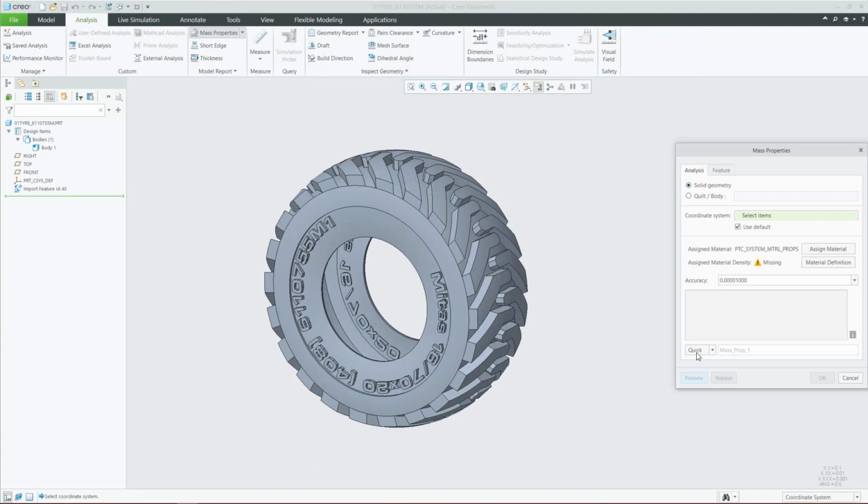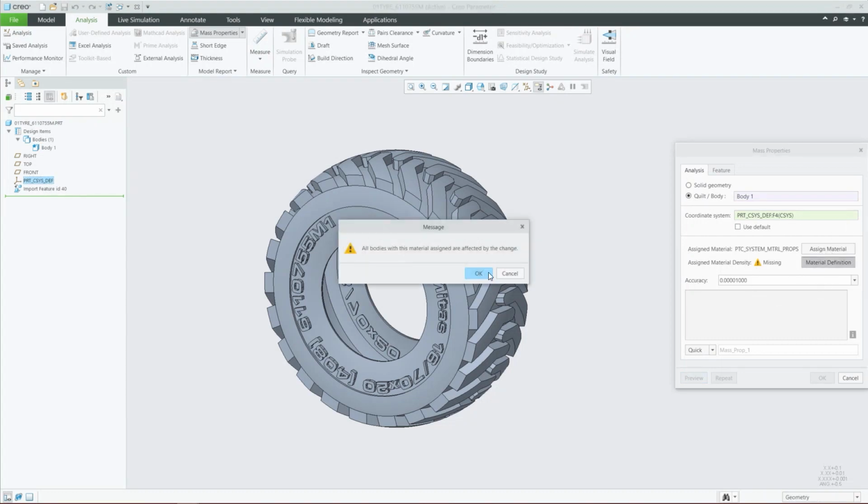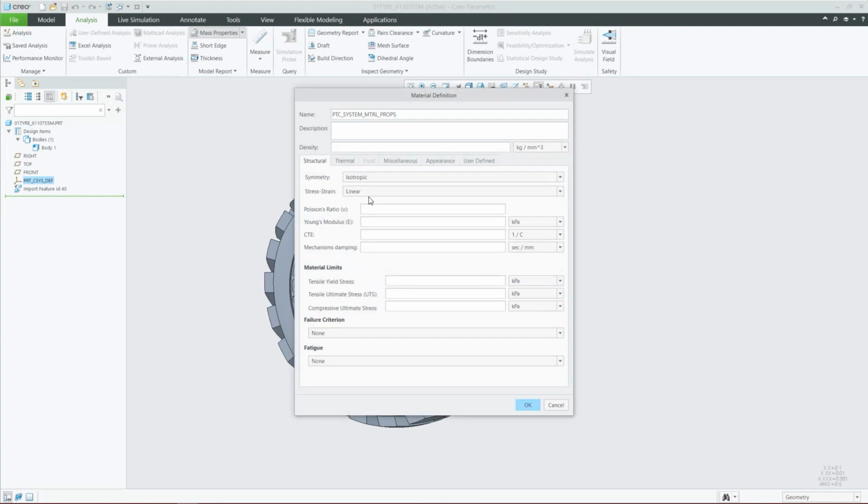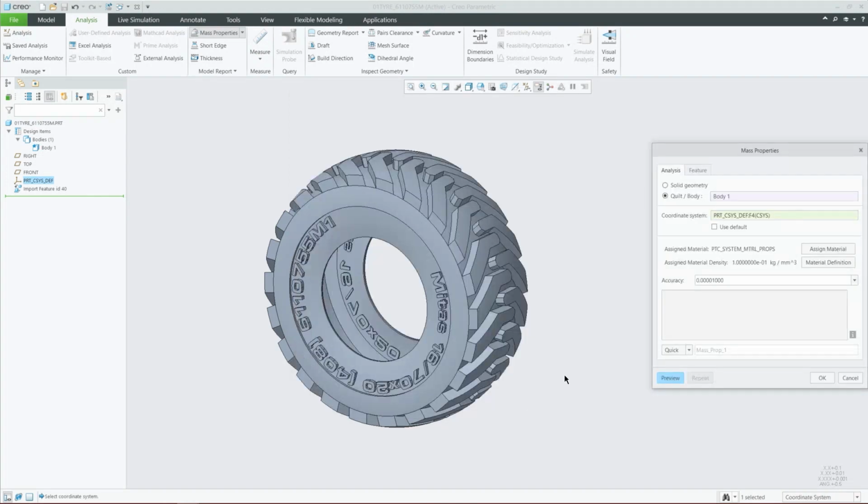We select this body, and then assign a coordinate system, assign material accordingly, assign material density. You can put a dummy density, 0.1 or 0.0, it doesn't matter. I just want to know whether it is a solid or not.